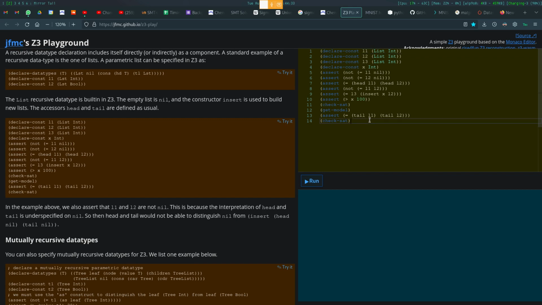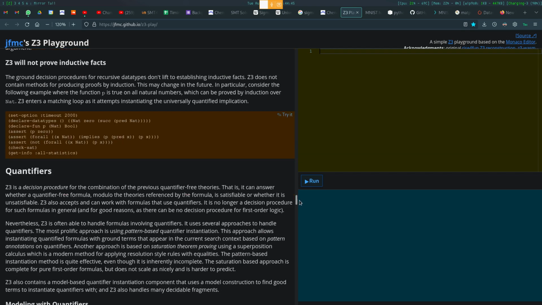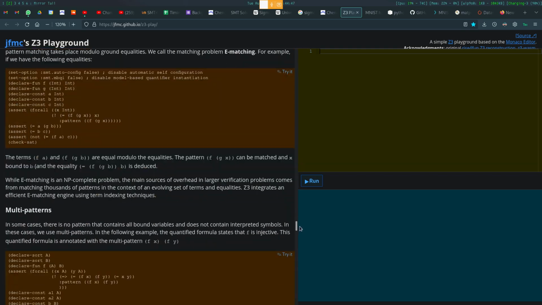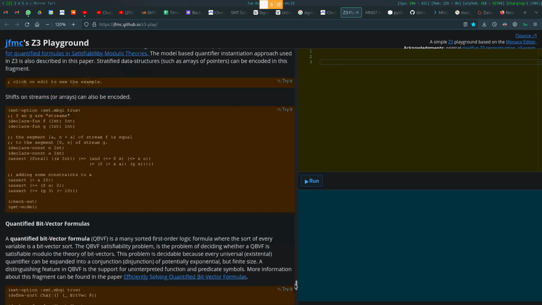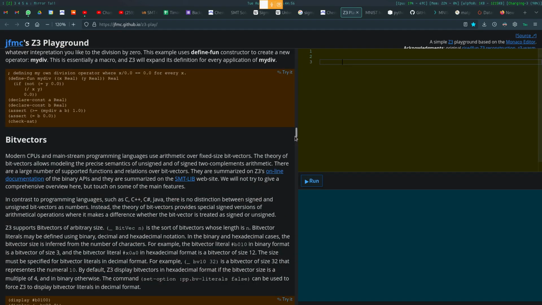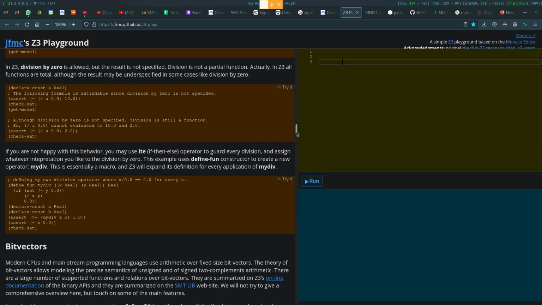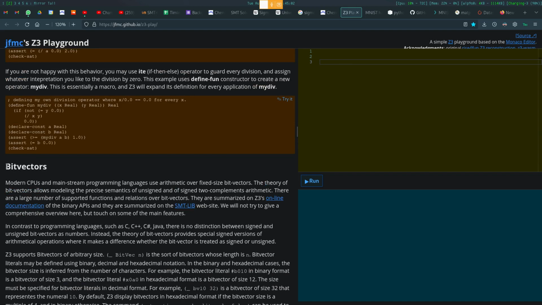I'm not going to follow this tutorial specifically, but I'd definitely suggest you check this out. It'll show you the power of Z3, and it covers a lot more features of Z3 than what we'll be using in this particular course. But in any case, you can check it out and see what all the features are and so on, right? Anything beyond this point we'll probably not need.